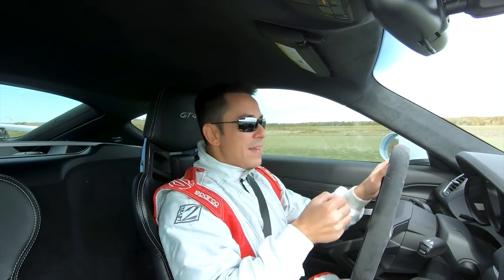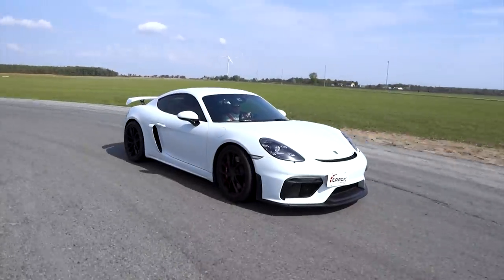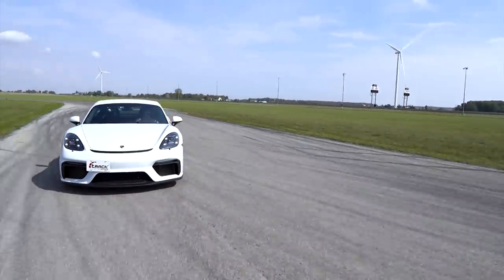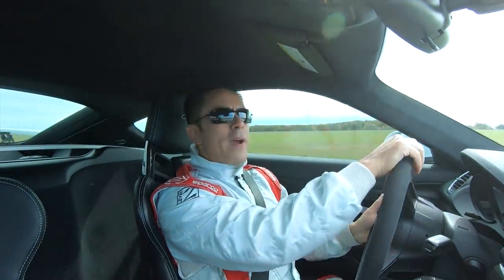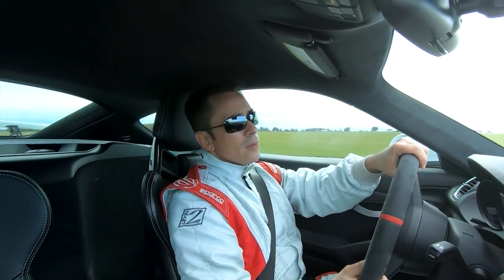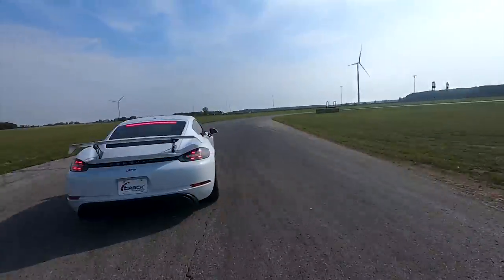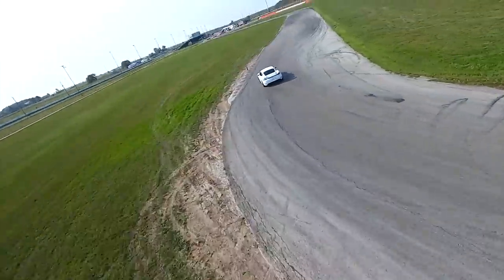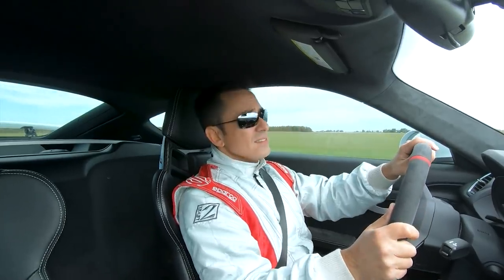I have to say, without a doubt, this is the best mid-engine car I've ever driven. And I've driven an awful lot of them. It's just everything about this car, Porsche dialed in right. The steering input, the way the car rotates, the grip, the front end balance, the rear balance, the way it transfers weight, the way it puts the power down, the way it even squats under braking, just everything about this car in terms of any part of handling dynamic is just sublime. It's just amazing. There's no other way to describe it. So Porsche definitely got that part right. It's just too bad the rest of it they didn't.